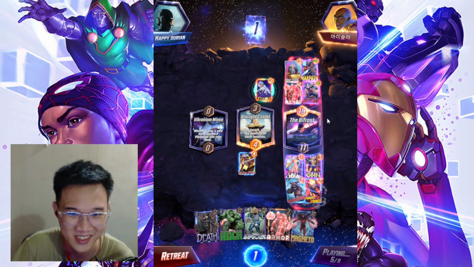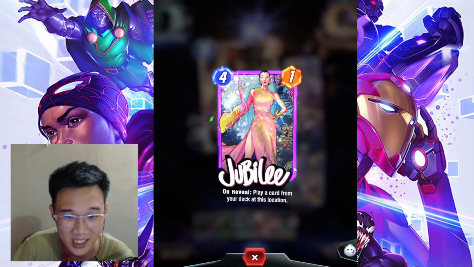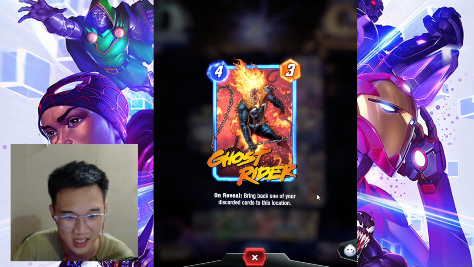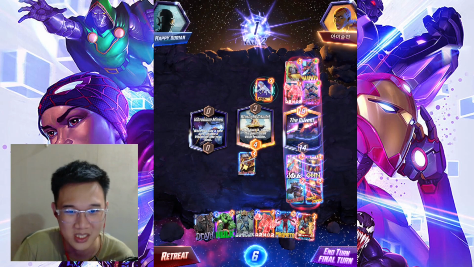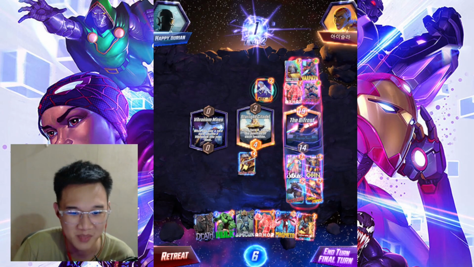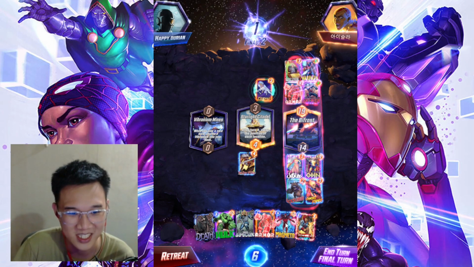Okay, that's fine. Please give me something good. Wait, I can't trade this in for something else. When you play a card here, swap it with another card, right? Oh wait, cards can't be added or removed. This is awkward. Can't be added or removed. So does that mean that my Magneto will not work here? Ah, that sucks, man.